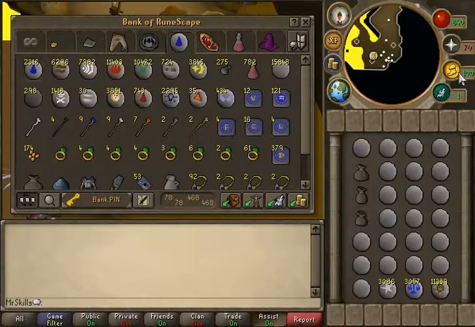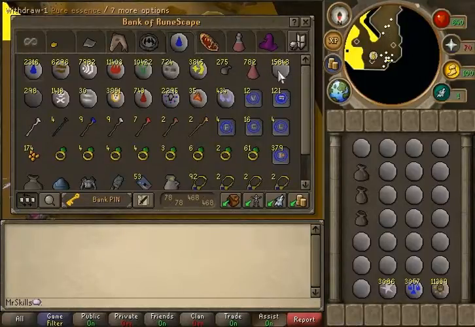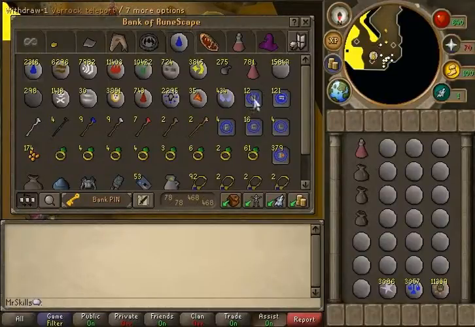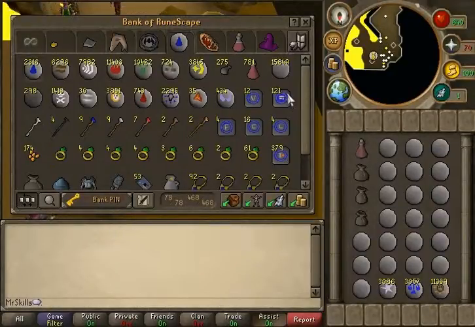Also, one of the things I forgot to mention in the guide is to use energy potions when you're low on energy. If you're running around and not AFKing a little bit, I would very much suggest having energy potions right by your pure essence. When you're low on energy, you could just pull one out, drink it in your bank and then just deposit the vial, or you could take it with you and do your trip with it in your inventory. It's just up to you. So, to the guide.